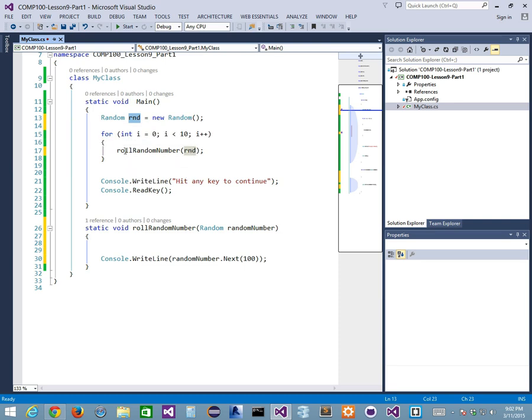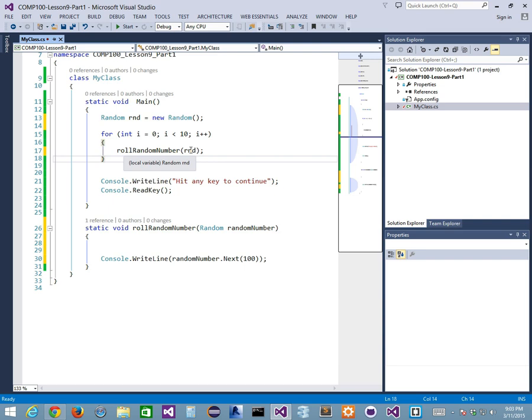And if I put it inside the parentheses, it passes into my roll random number method just like my control passes from line 17 to line 26. So then does it carry forward the value of random into my method. That's what we say when we call the roll random number method and we pass into it this random.